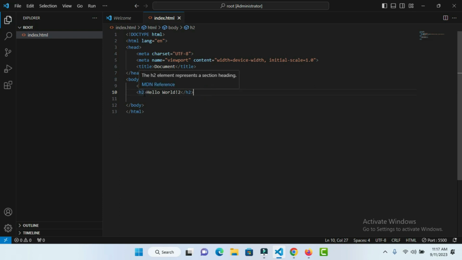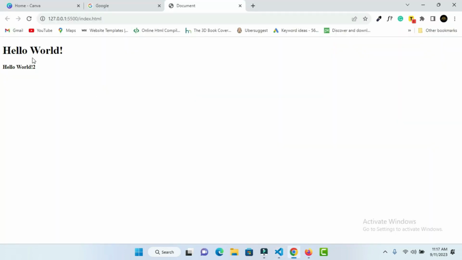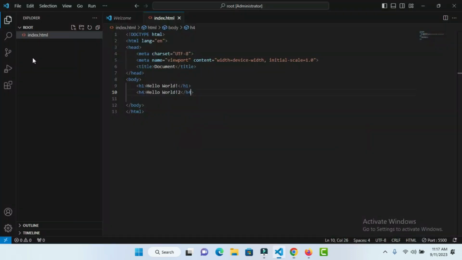Let's just observe the height. Let me use h3, h4 here. If you come to this browser, you can see that h1 is bigger than h4. So that's how you do it. From h1, h2 is decreasing, h3 decreasing, 4, 5, 6, and so on and so forth. So this is how you write your HTML code.